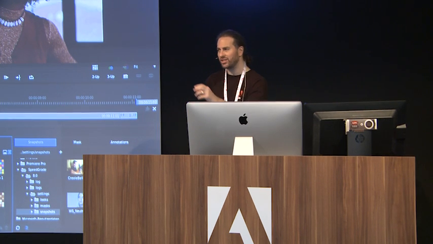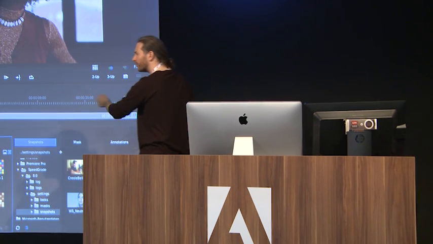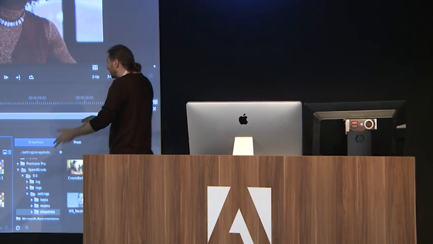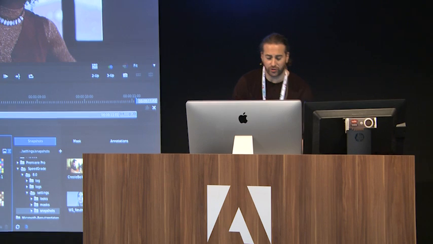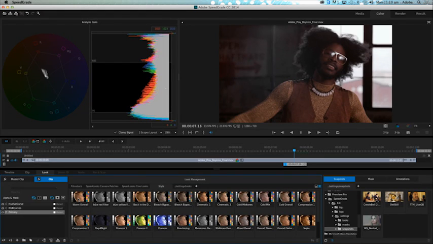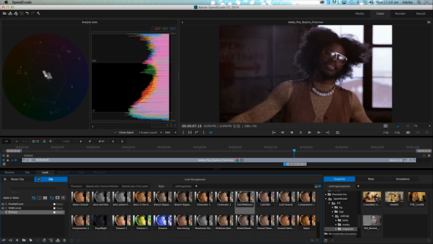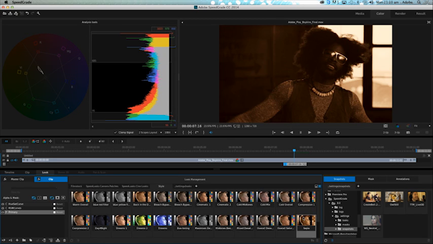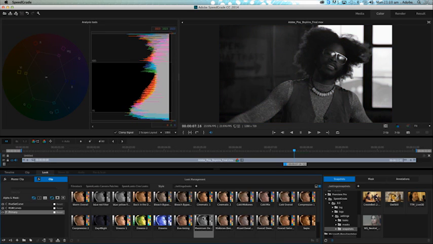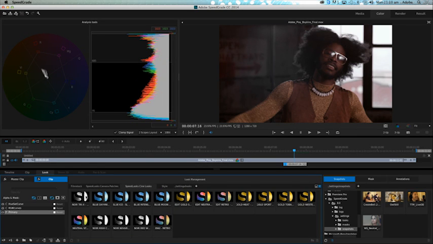Click, add, undo, just to try out a preset look seemed like a lot of work, and we heard this from our customers. They said, it's just too much. I would love it if I could just somehow quickly hover over a preset, or at least show me a display of what it's going to look like instead of this strange image down here. Well, we couldn't do that before. So now it's our great pleasure to introduce new hover previews in SpeedGrade, and you can see that as I hover over each one of these various stylistic looks, it instantly shows you what that look will look like applied to your clip. This alone is amazingly awesome because you can preview all these various looks very, very quickly.